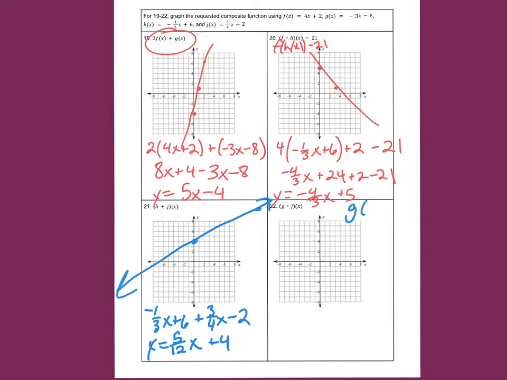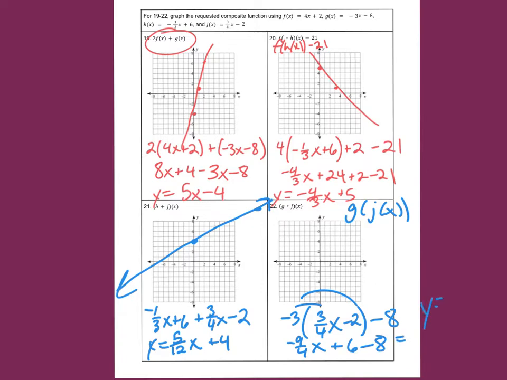And then we've got g of j of x. I like to write it like that. Okay, so in my g function, I'm plugging in j. So this gives me -9/4 x plus 6 minus 8, which is just y equals -9/4 x minus 2. Okay, go ahead and graph that. So go down 2, and then I'm dropping down 9, going right 4, or the opposite of that is going up 9 and left 4, which is going to look like this.